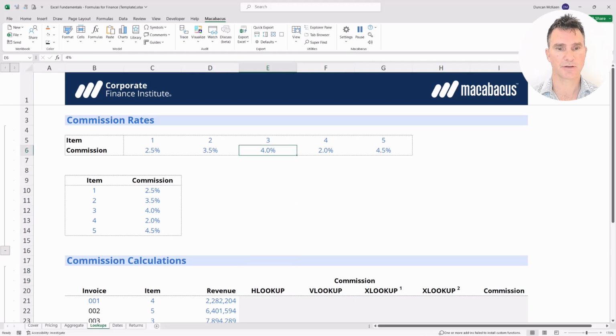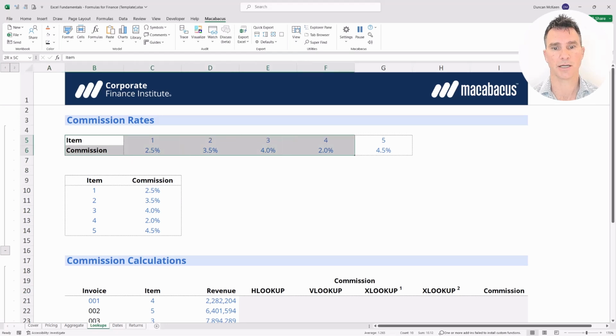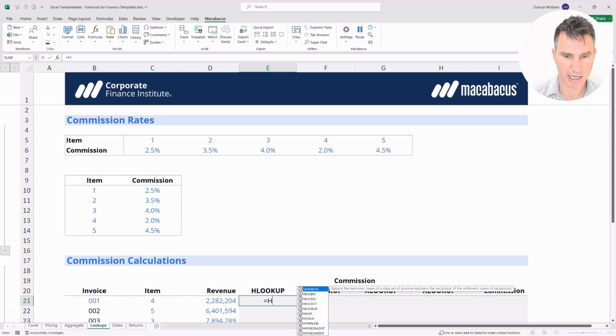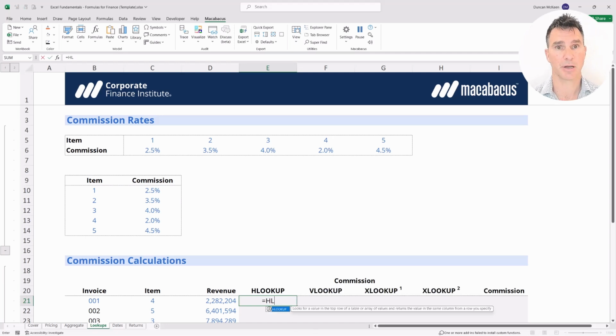So we're going to use for the HLOOKUP this horizontal data here, and it's going to have the ability to look horizontally across just like this. So the first step is let's hop into this cell right down here underneath HLOOKUP and type in equals HL, and instantly the HLOOKUP comes up. We know that we can hit now the tab key, which completes the function name and opens up the first bracket. The first thing it's looking for, as we can see down here, is the lookup value.